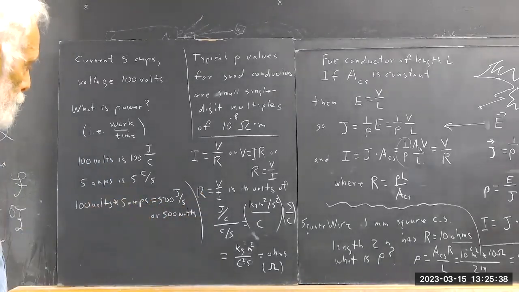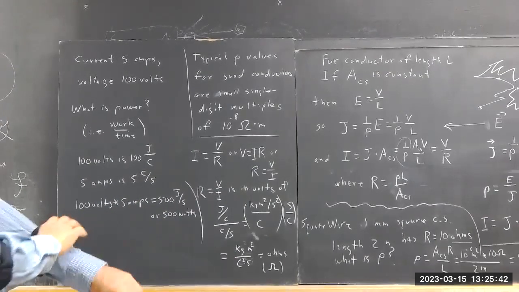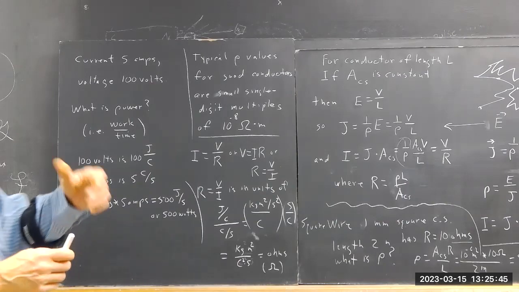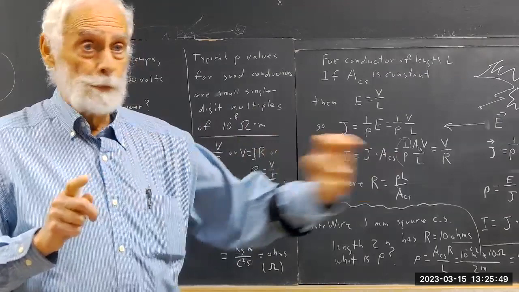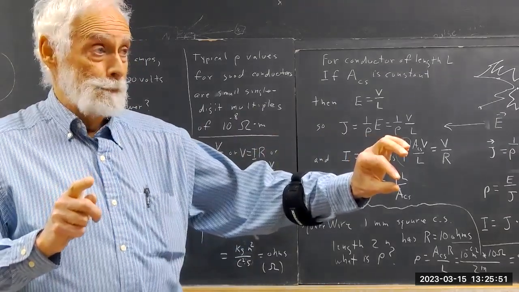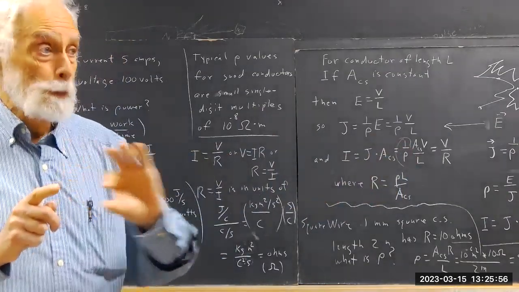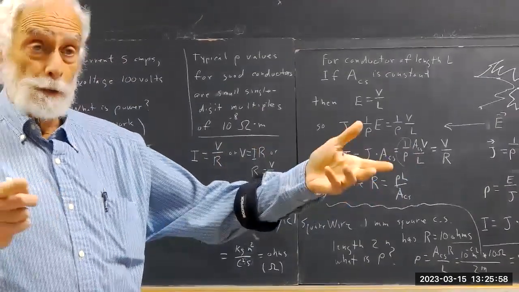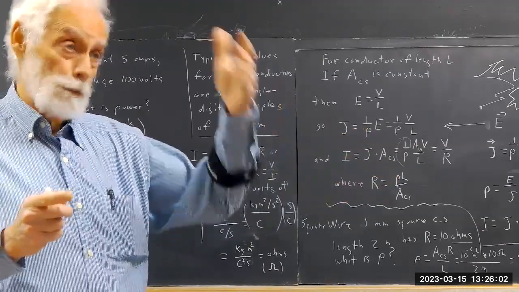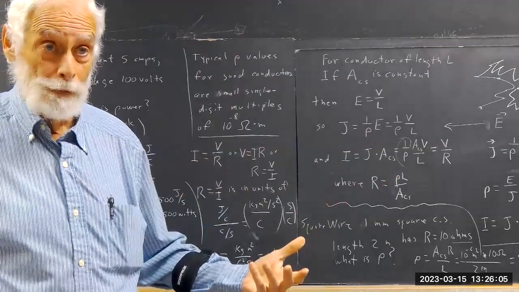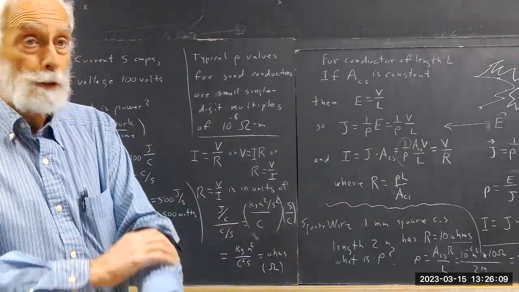Get 500 joules per second, or 500 watts. Does it make sense? Well, yeah. You got 100 volts between here and here, and 5 amps running through it. Then for every coulomb that goes through here, you get 100 joules. You got 5 coulombs every second, that's 100 joules every second. So it makes perfect sense if you understand what potential difference means.